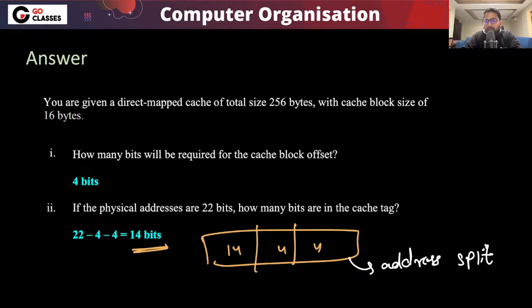So Vicky is asking, sir, main memory divided by cache memory, then find the tag bits or not? Yes, you can do that also, but I will come to that in a few other questions. You don't need to apply that kind of formula here, but yes, you can do it.